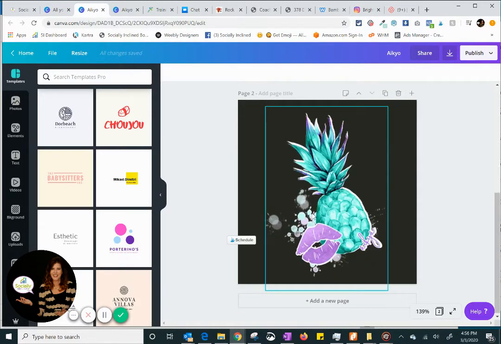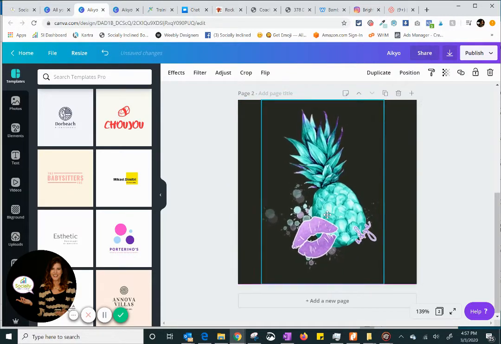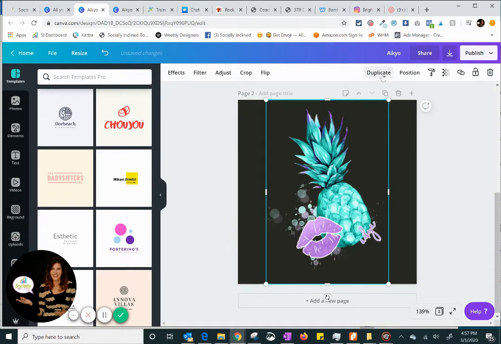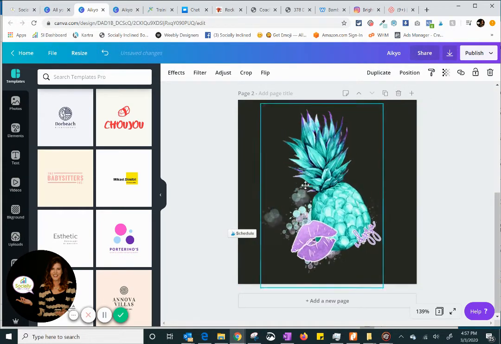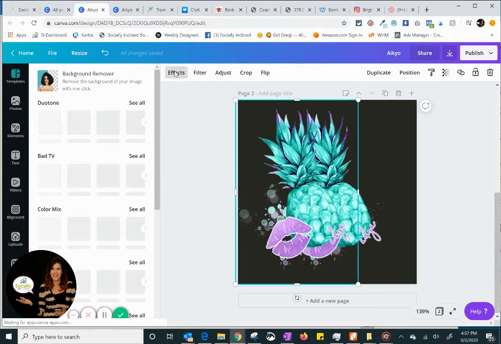So in this, I wanted to show you just a cool trick with this customer's logo. It doesn't have this white outline. So in Canva, there is a cool feature to create an outline. So I'm going to delete this. And basically what you do is I'm going to duplicate this layer. So now I have two of them. And then I'm going to go to Effects. Now this is in the Pro account.